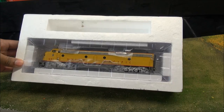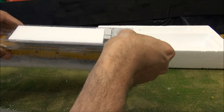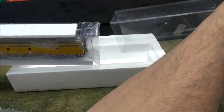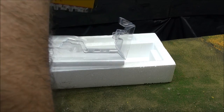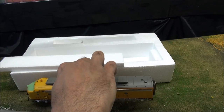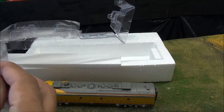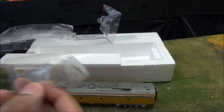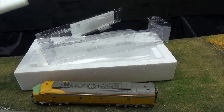Now you have the locomotive itself here. You've got little push areas in the back to help facilitate the removal of the locomotive. And then you have the locomotive itself, which is in a plastic sleeve with surrounding styrofoam. And we're going to pop this open. And you have the locomotive. And one thing we also have taped inside is a coupler cut lever, and it looks like an additional ditch light. So those are put inside. Now the actual ditch lights are on the locomotive, already installed, and we'll show you that as soon as we get resituated.